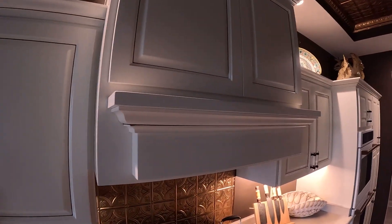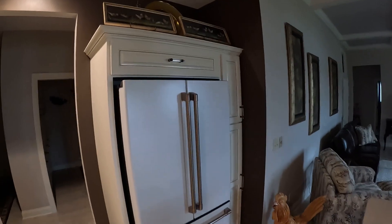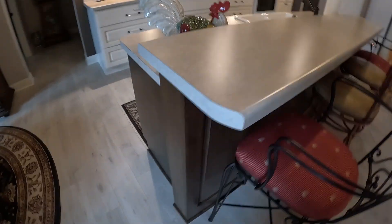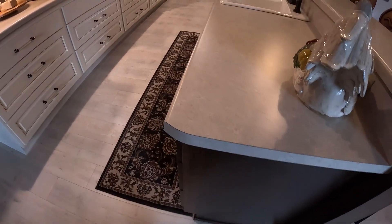Big mantle-style hood, very nice. I believe these are the white ice appliances — those are pretty cool. Definitely a built-in fridge, again the white ice fridge. The island is wrapped in wood. They didn't land on stone countertops here, so that's what they chose — very nice. A little warmer than stone, so everything's got its own place.